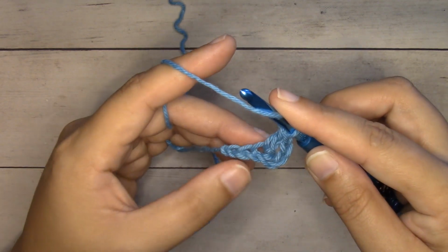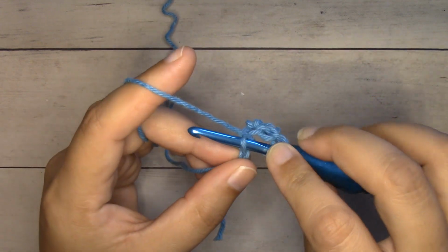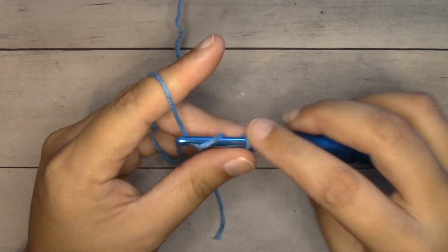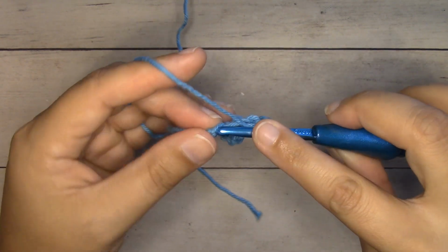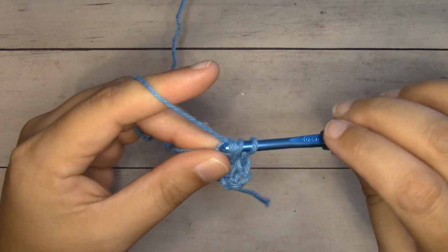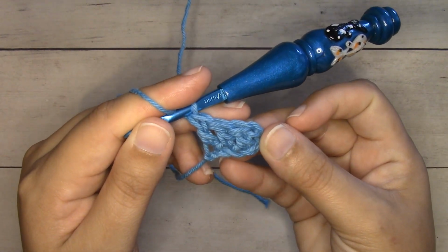We're going to continue double crocheting into each of those last 2 chains, so yarn over, insert our hook into the center of the next chain, yarn over and pull through. 3 loops on our hook, yarn over, pull through 2 loops, yarn over, pull through 2 loops. Yarn over, insert your hook into the center of the last chain, yarn over and pull through. 3 loops on your hook, yarn over, pull through 2 loops, yarn over, pull through 2 loops. And this creates our first box and row 1.